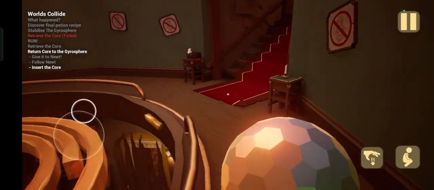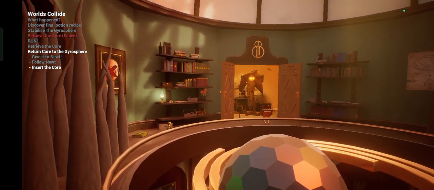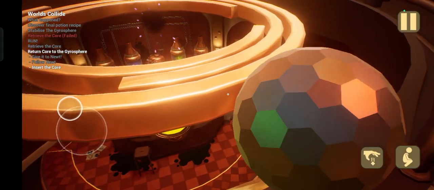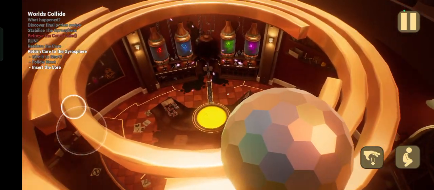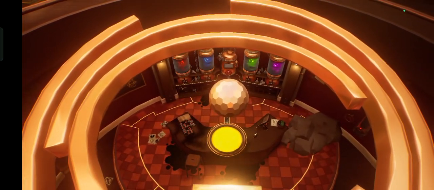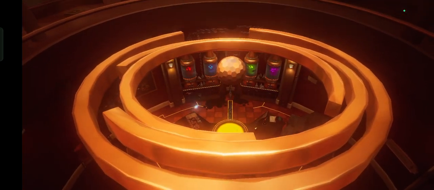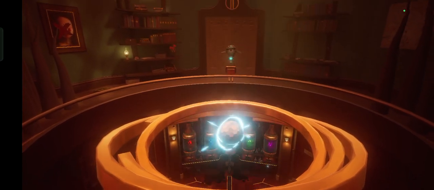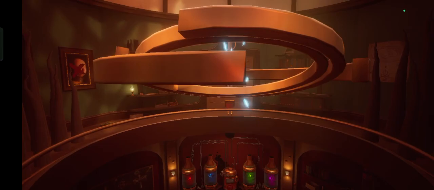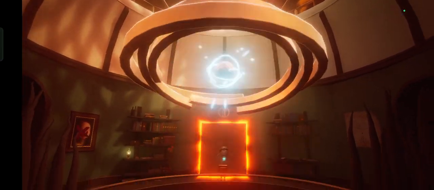Why are you so slow? I don't know. I can't control my speed. And then you have to just put this there. And then the ball. What? The ball has power. What is that ball even for? I don't like this cutscene. New thing.